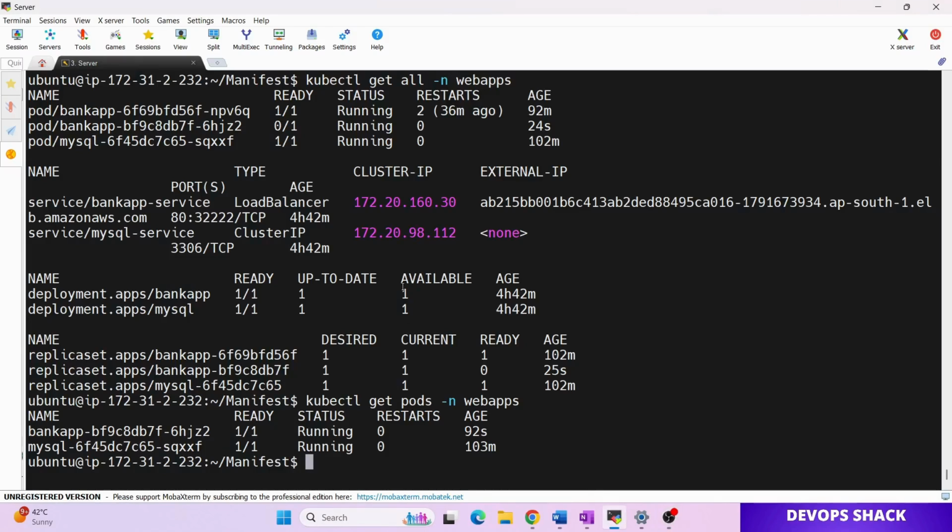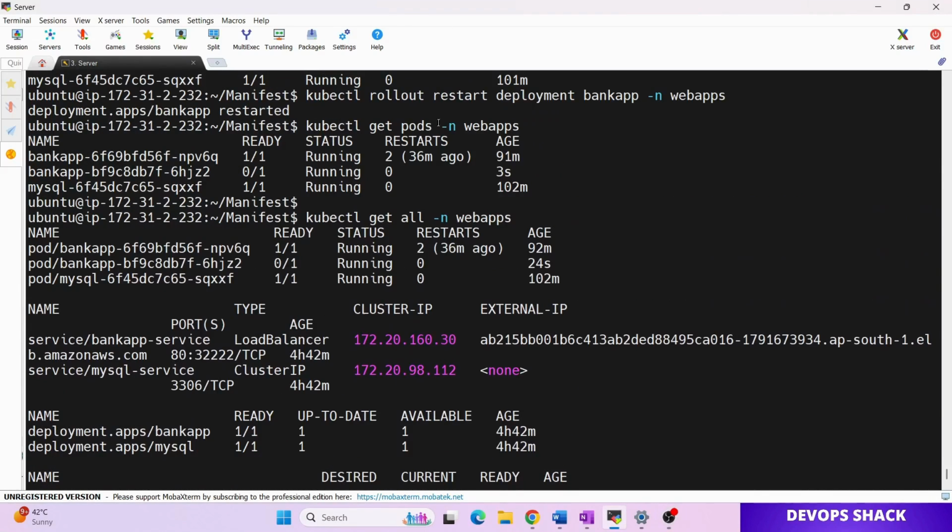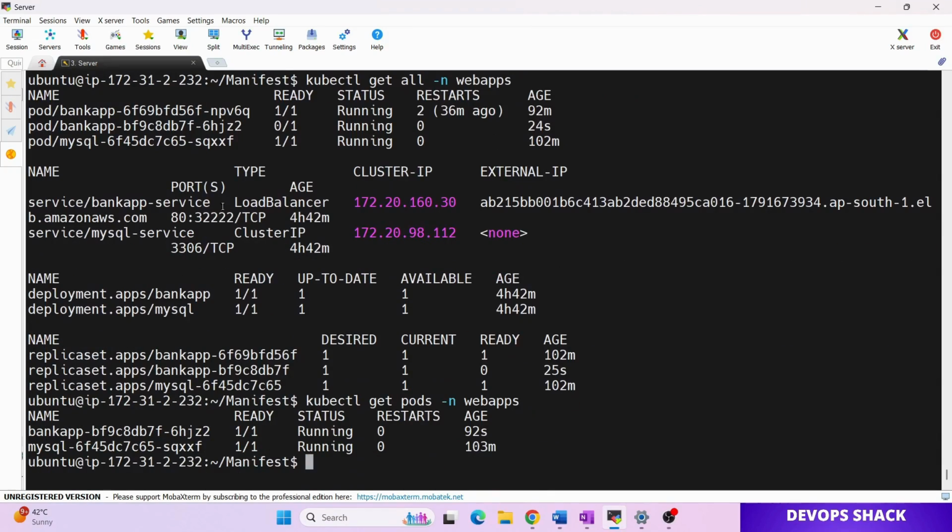Now one thing you'll be able to see, team, is that when I ran the rollout command, we were still seeing two pods: one pod that was running previously and one new pod that got created. The way it works is that when you run the rollout restart command, the deployment creates a new replica set and asks the replica set to create the pod. You can see here this was the old replica set and this is the new replica set. But your question might be, Aditya, why are we still seeing two pods?